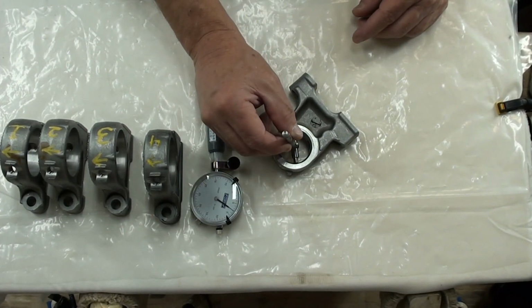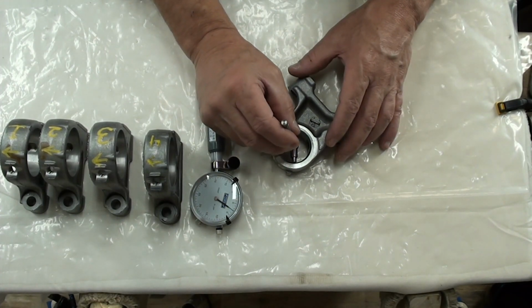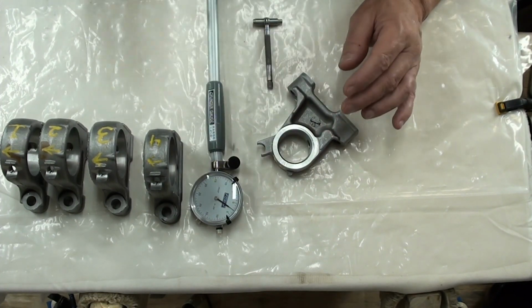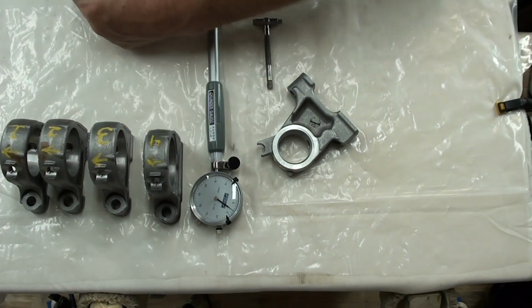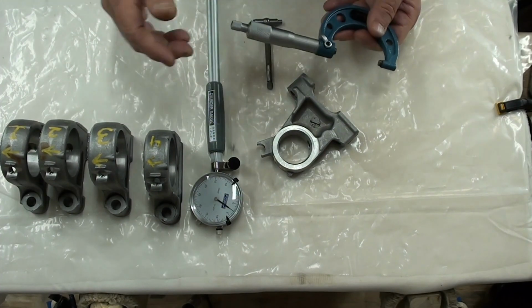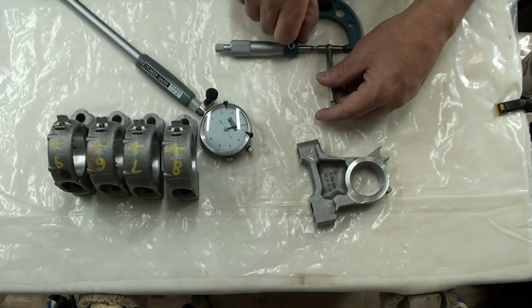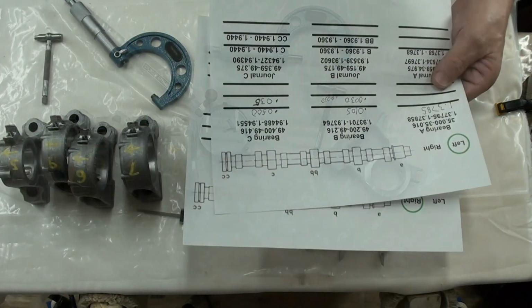Now you kind of know what that drag is, right? This might be a little bit tight, but it's close. So then, and now we will take this and just simply measure it. 1.375. So now we've got all our numbers.